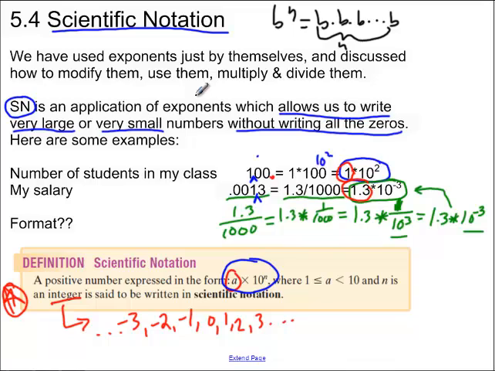We are talking about scientific notation. It's going to be the 5.4D. We're going to talk about multiplying and dividing numbers in scientific notation. So again, what are we going to do for scientific notation? Our scientific notation is going to be A times 10 to the nth power. The definition of A just has to be between 1, could be equal to 1, and cannot be equal to 10. If it's 10, it goes to the next level. That is going to be really important today when we're talking about multiplying and dividing numbers in scientific notation.